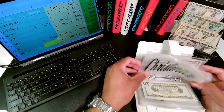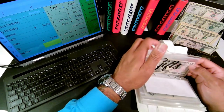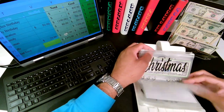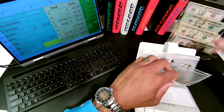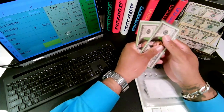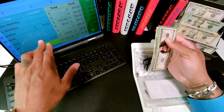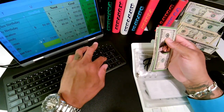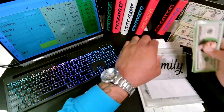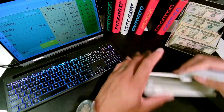You know what, I haven't put gifts on here. No, gifts is on here. I want to add some to giving. But before that, let's see, family is here, and I'm gonna just put $20 into family. And that puts us at 1, 2, 3, 4, $20, $40, $440 for family. So let's see, get us back up to that 500. The rest of these are good.